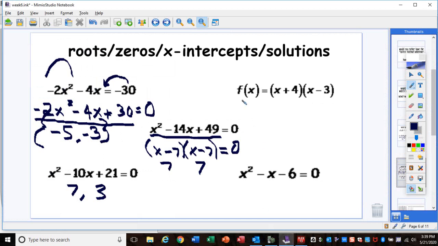Okay, let's finish this up here. The rest of these are just going to be like some SOL questions. Okay, this is a y, so let's put this in. In fact, let's put it in just like we see it. We could FOIL this and put it in that way. And by the way, you can tell by looking, you know your answer is going to be -4 and +3.